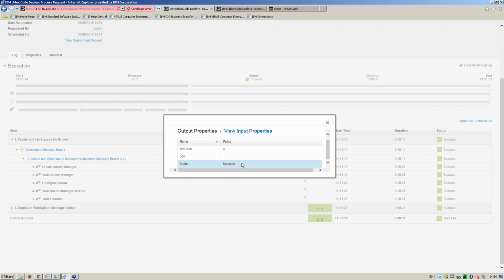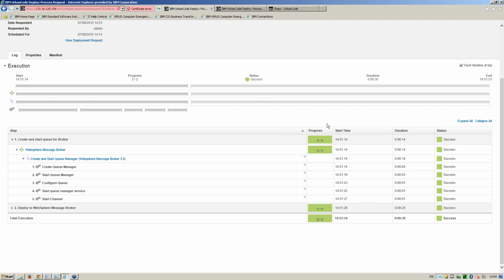An exit code of 0 and status of success is pretty good in itself, I suppose. But there's some other operations. We create lots of output content, and you can have steps that create output content and then other steps afterwards that consume that output content. So if you want a step to find something out about a particular machine, you can do that, then publish that as an output property from a step, and have something else consume that, maybe a switch operation to go into different routes based on the results of one of those commands.